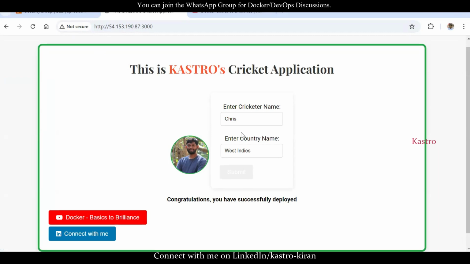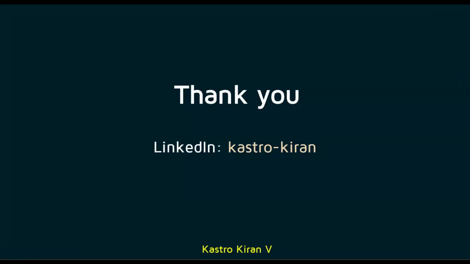So this is the project that I wanted to talk about with respect to Docker Compose. As a part of the Docker Compose series, we have seen 2 different projects. One is how to manage a multi-container based application. And the second one is how to have the front end of the application, and whatever data is coming from the front end of the application, how can we access that data from the database? So this is about Docker Compose. In the next video, we are going to start a new concept that is available in Docker, which is known as Docker networking. Thank you.